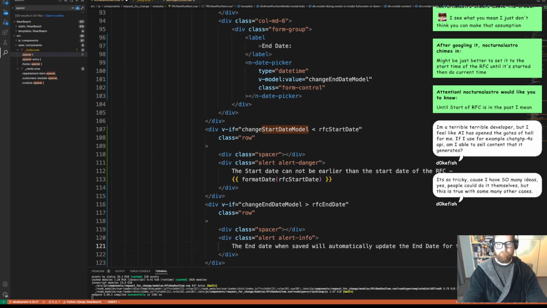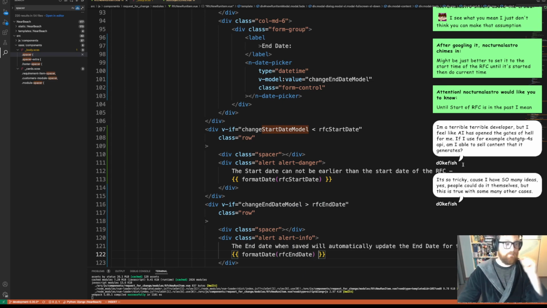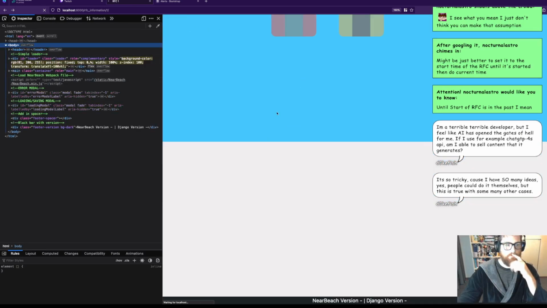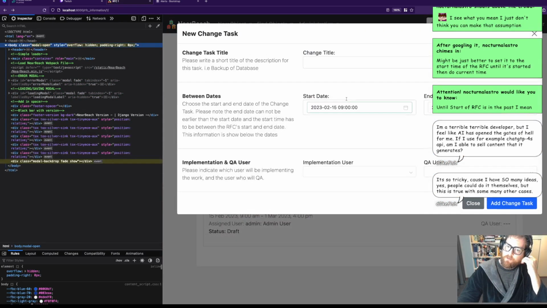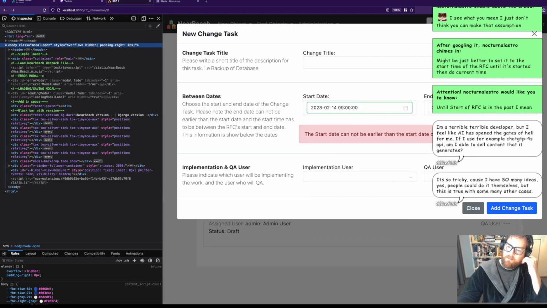Do the same here. Format date, RFC end date. Okay, everyone's happy. And we just hit reload. Go down here. We're like, yeah. Bang, bang, bang. Sweet.